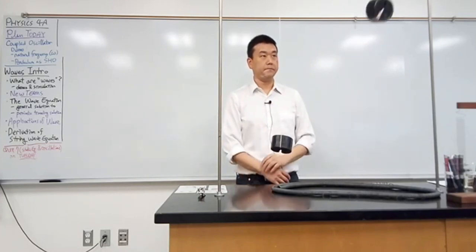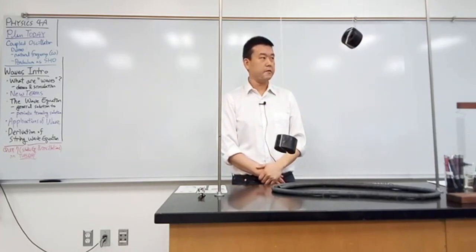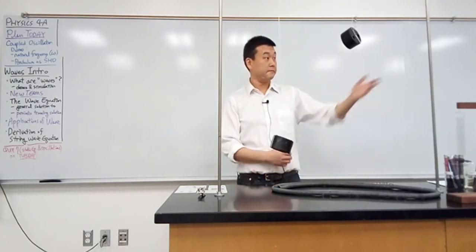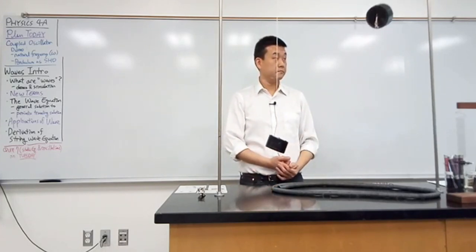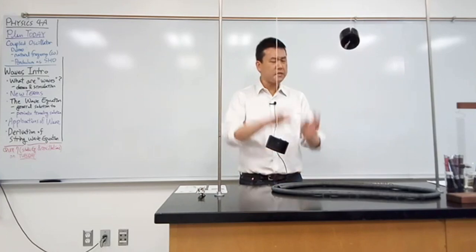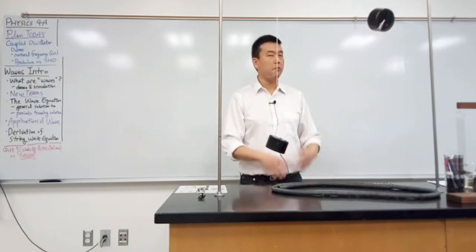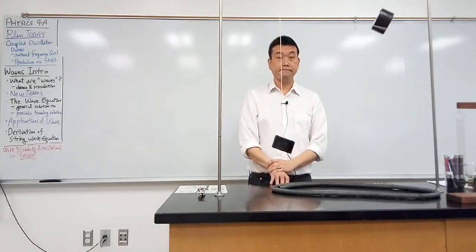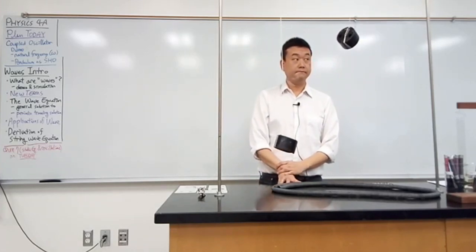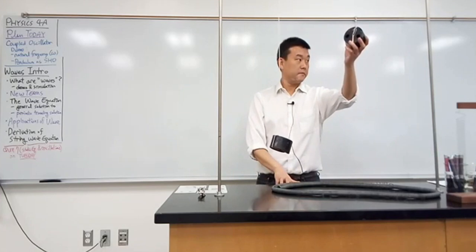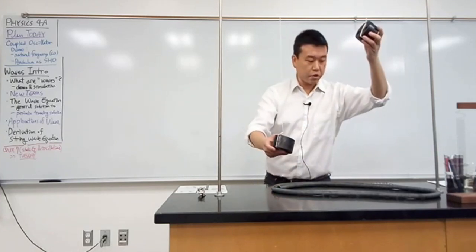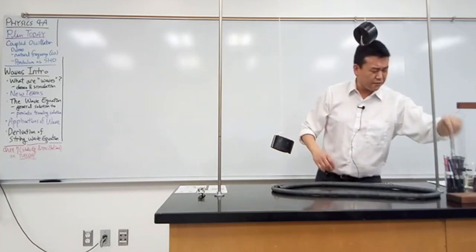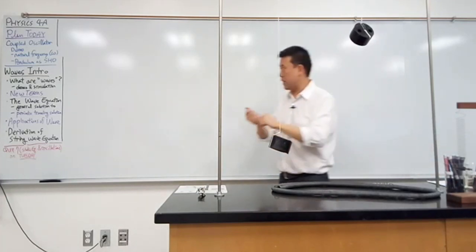Do you see a difference? What's different? Energy didn't transfer to A. Yes, so it's not transferring. We know that already. But what is different in how A is moving and how B is moving? Yes, this is faster. This is one of the features of the simple harmonic oscillator that we looked at last time, and we didn't really spend enough time on it. That's why I want you to highlight it.